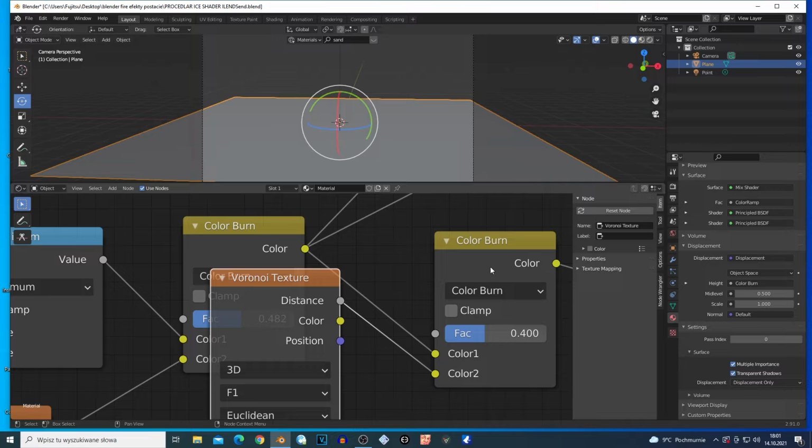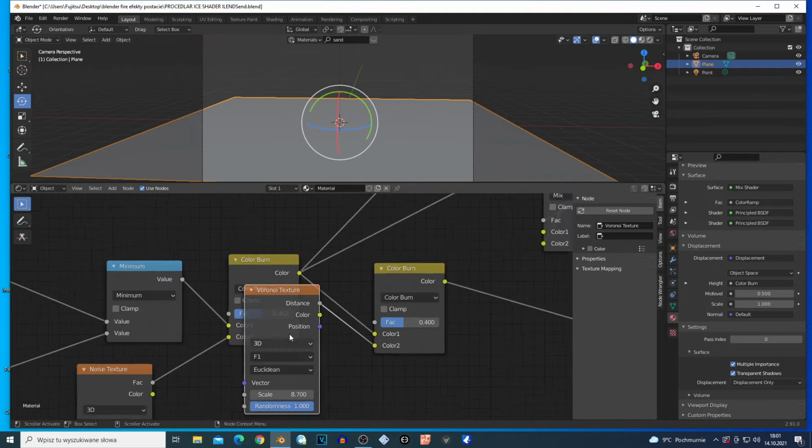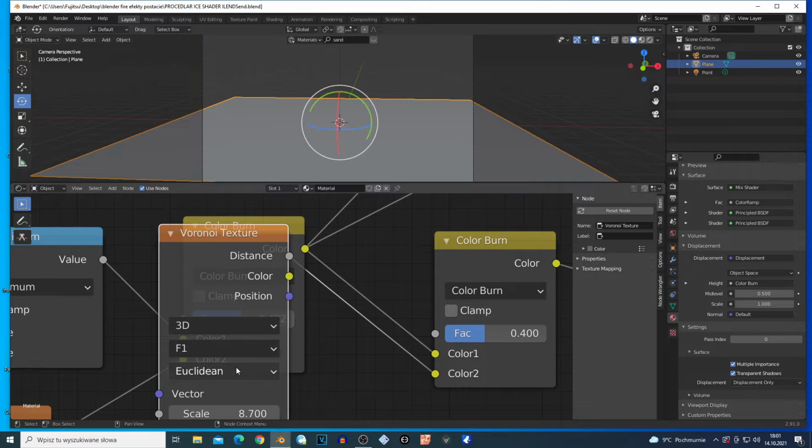You can not add this, you can just connect this Color Burn to the height, and that's it. But I'm adding this Voronoi texture to have a little bit different results on those islands, because I created this plane, a water plane, and those islands I added, and I have different results on those islands.